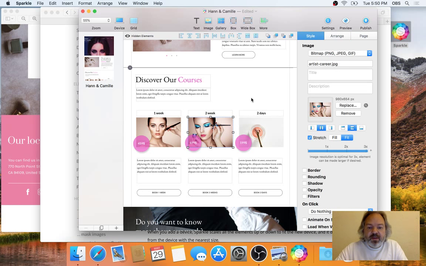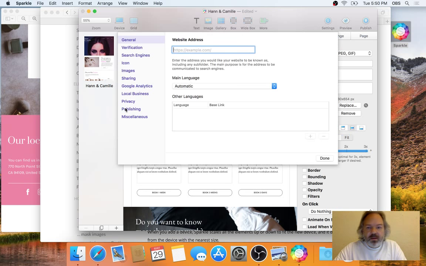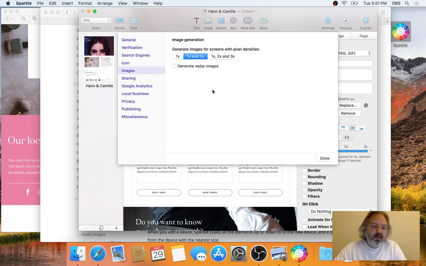It will also optimize it for high performance, so you should get no complaint by Google PageSpeed about image compression. And in the site settings here, you can set image resolutions that you want to have.